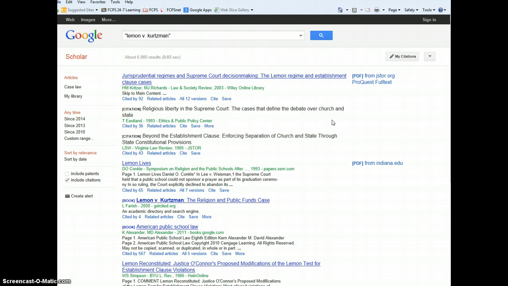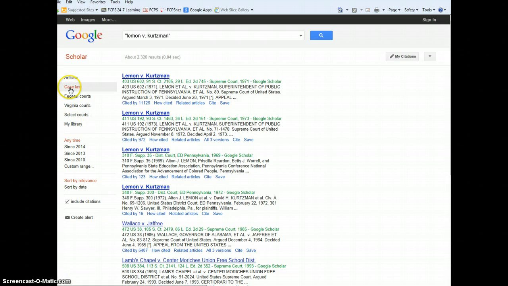Now notice right off the bat when I search for that case, I have nearly 7,000 results. The first one is not Wikipedia. You're not going to find that in Google Scholar. But I want to find my specific case, so I'm going to click on Case Law. Now that I've chosen Case Law, you can see all of these are the decisions of cases. I can continue to narrow it down by choosing federal courts or Virginia courts or whatever. But right now I want the actual Supreme Court case. That's what came up first. I know that because I can read the citation here, but I don't care about looking at the decision.